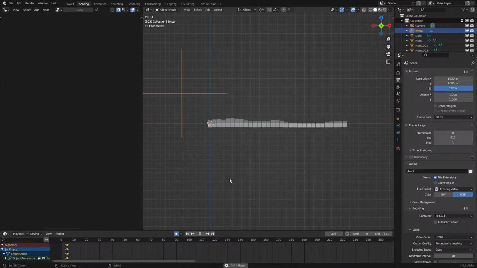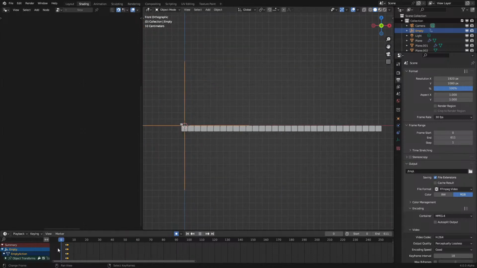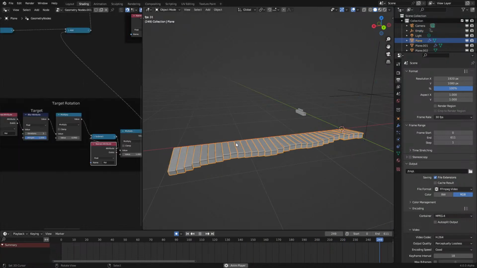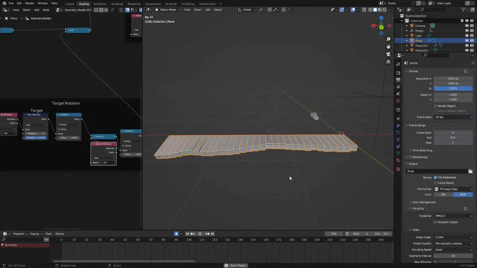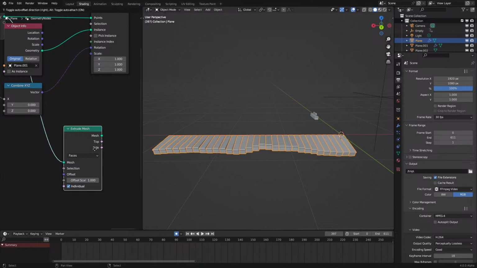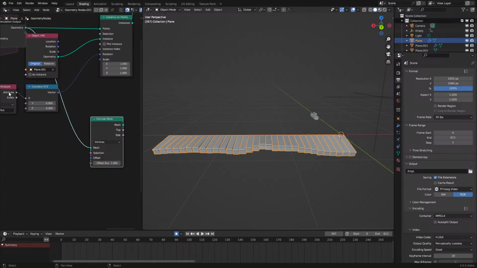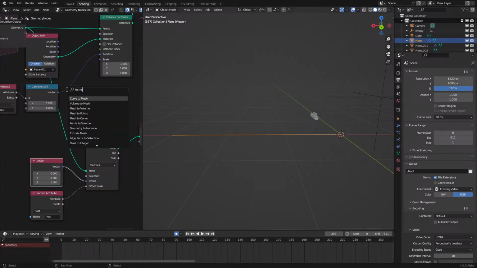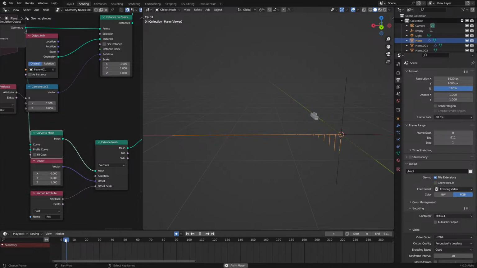Oh wait, I think that may be getting stronger. Is it getting stronger? Okay, let's check that out. No, I think the wavelengths just converge. Which, just to showcase this part again, I can use an extrude mesh node, set this to vertices. Then I can use the rotation to offset where that's going, and let's make the vector just up. So here's another way to visualize the data, and I need to set the curve to a mesh. Here we go.